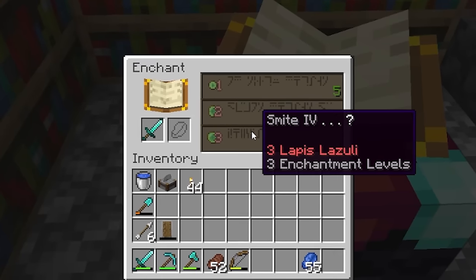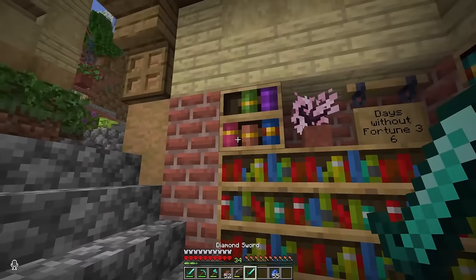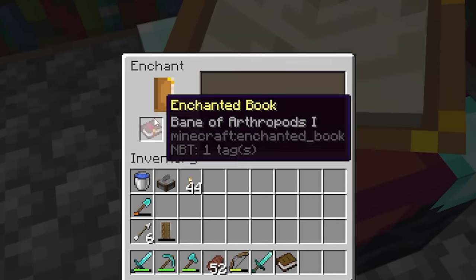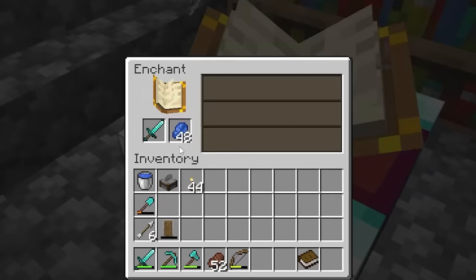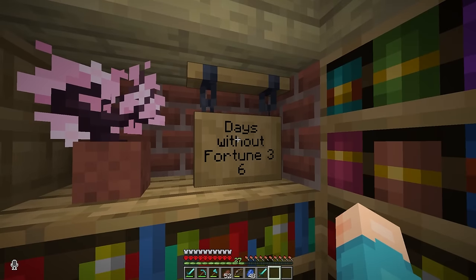What are we looking at for the first one? Smite 4. Nope, not what we want. And do I have empty books in here? Prot 3. Okay, let's spend a single level just to reset. Efficiency 4 though, that could be good to hang on to. Put you back on the shelf. Please be good. It's terrible. Well, no luck there. Oh, I've got to change my sign though.